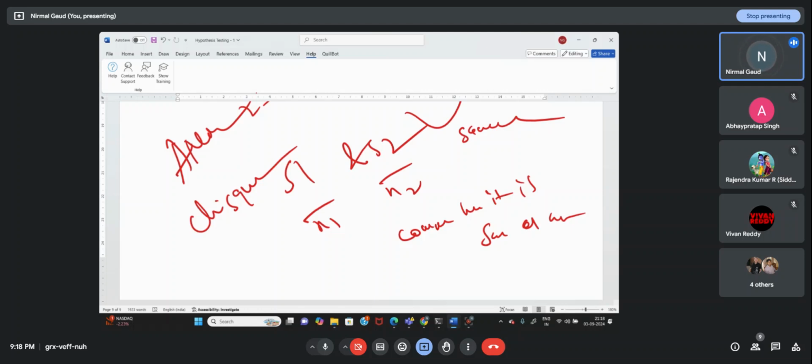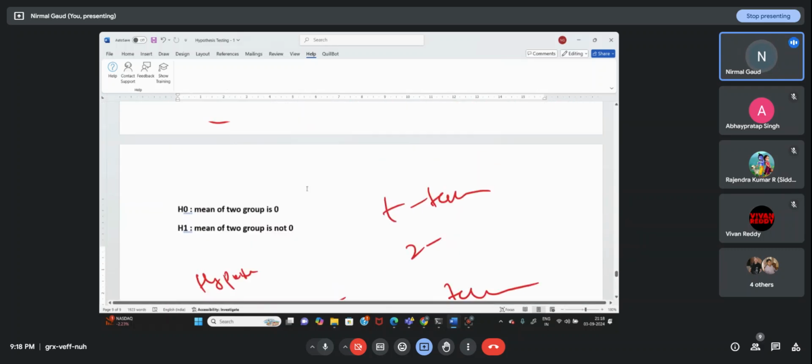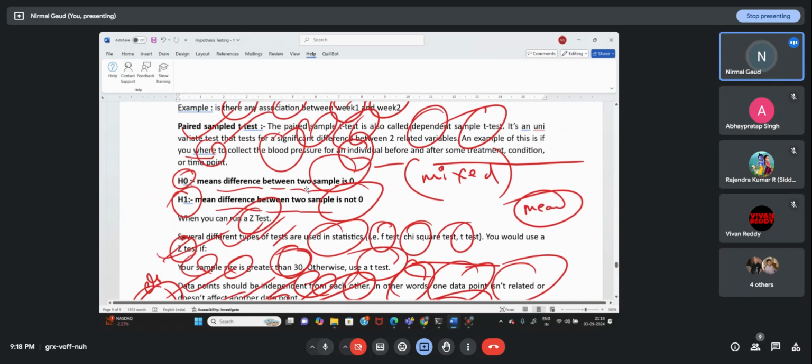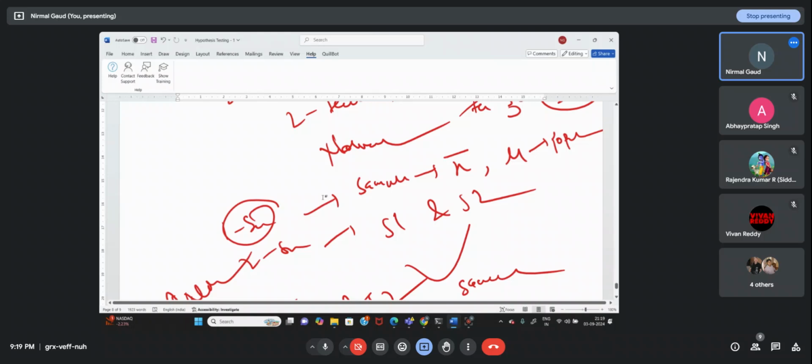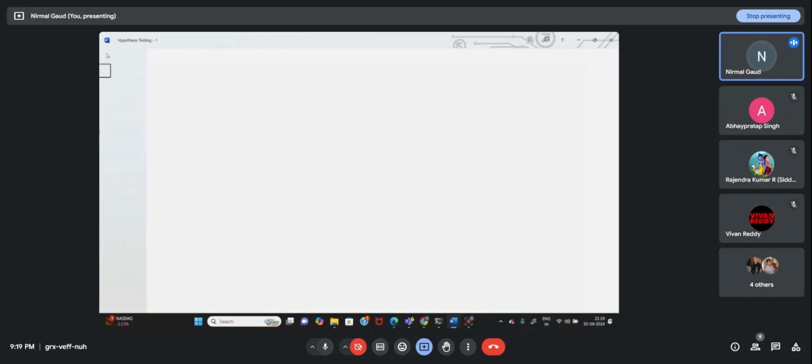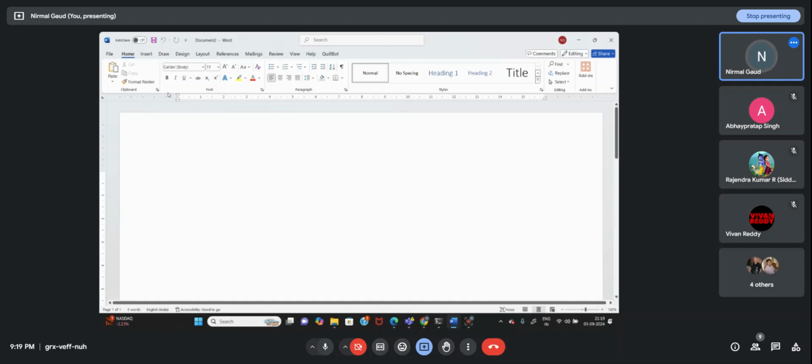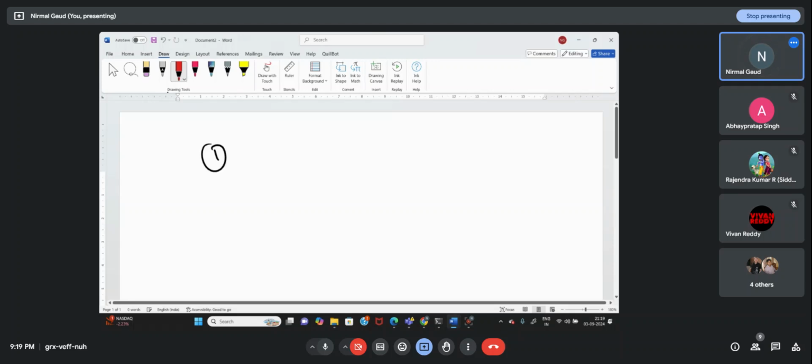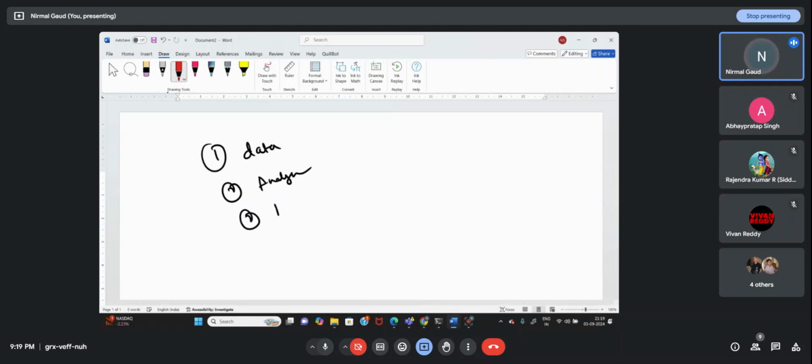These are some additional points which I want to tell you. Apart from ANOVA, apart from chi square, at least you should have a clear mindset of what you are going to perform in hypothesis testing. So how does the thing go? Step number one, you are available with the data. You perform all the analysis over the data. You perform modeling over the data. You get the results from the data.